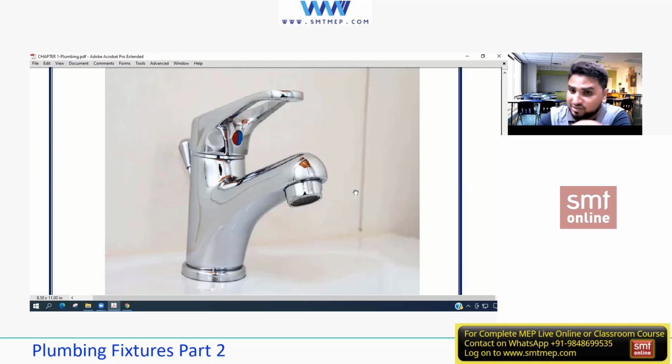And this angle valve, the same valve which is installed over here, will also be installed below the laboratories. And what is the reason behind installing it below the laboratory? Because if this faucet or fitting is very expensive, I will install one angle valve below the laboratory, since there can be a huge pressure in the main line or the riser. For example, in a 30-floor building, the water is coming from the 30th floor and we are at the ground floor, the pressure you could not imagine.